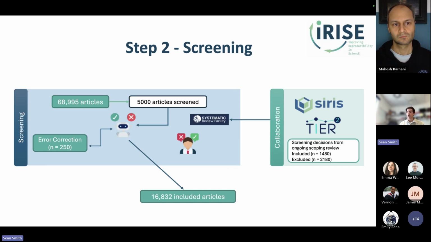We take a threshold which has captured 95% of the relevant papers in the test set. This maybe sounds like I'm going quite deep, but once we've captured 95% of the relevant papers within our test set, that's where we take the threshold. So ideally in the final set, we have 95% of the relevant papers. It will introduce a little bit of noise in there as well, but we feel like it works quite well. So that left us with 16,832 relevant studies to be annotated.